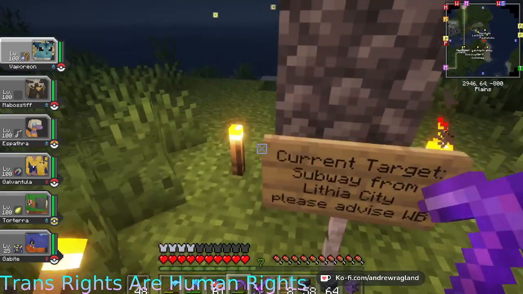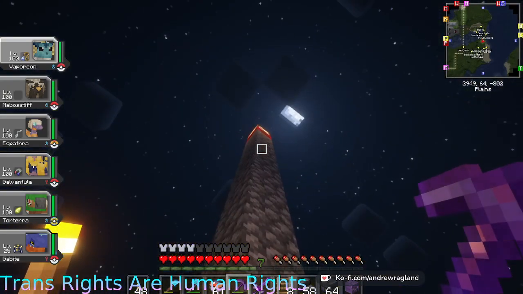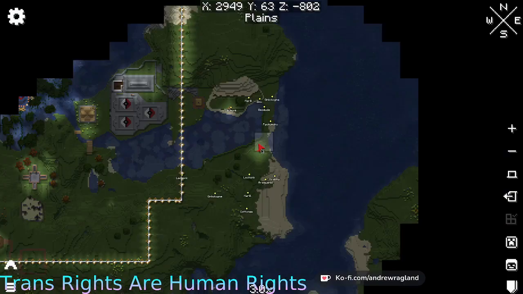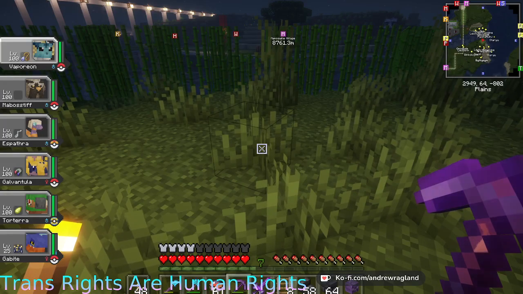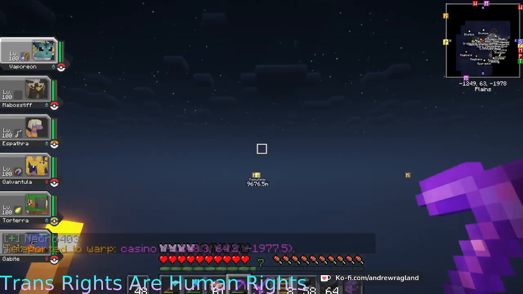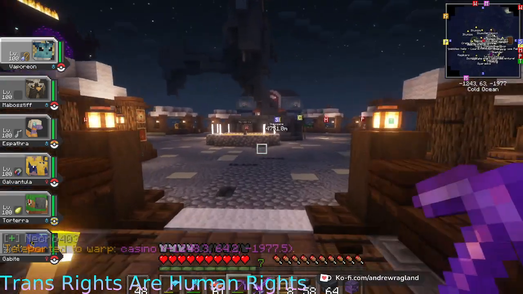Okay, here we go. This is the marker for the proposed landing site for the subway coming in from Lithia City, which is now on my world map. Okay. I can still go to the casino. Let's try going to the casino and see what is here now.